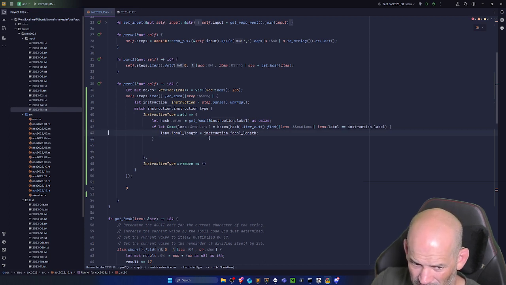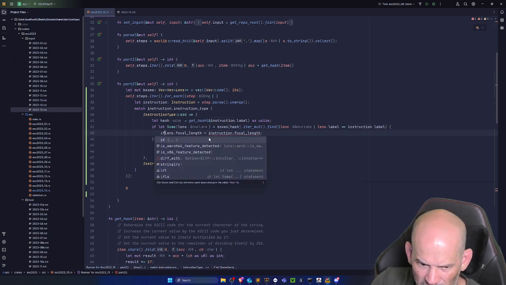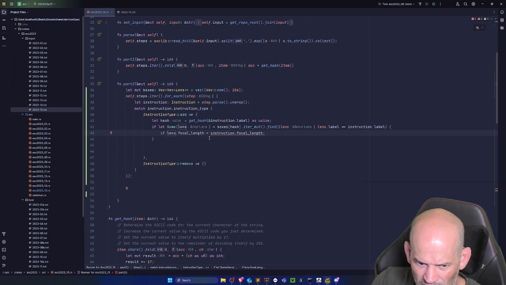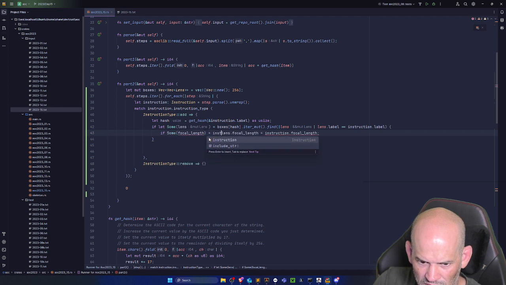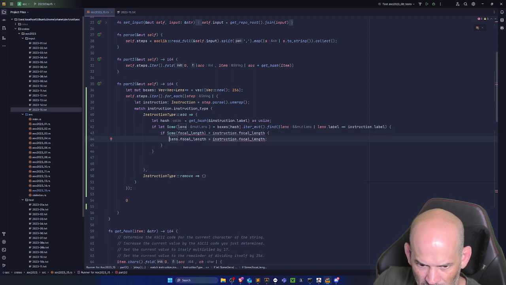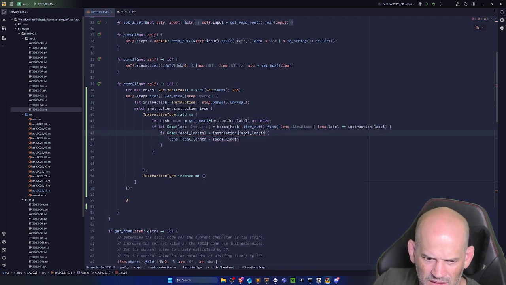Some, instruction.focal_length. Right, now if focal length equals instruction focal length, that's right.